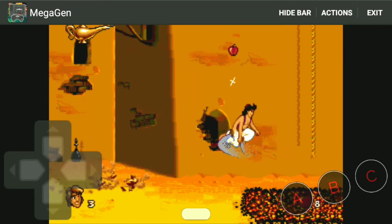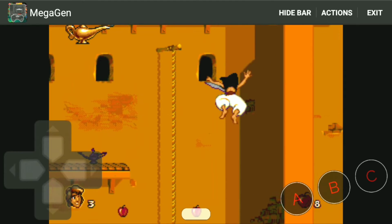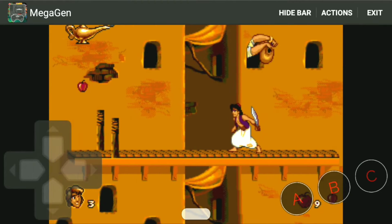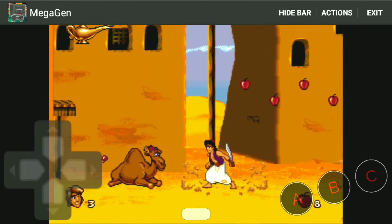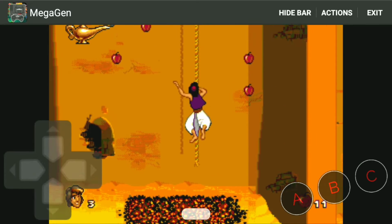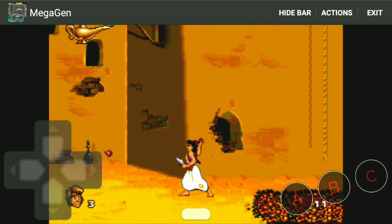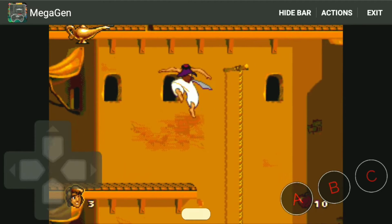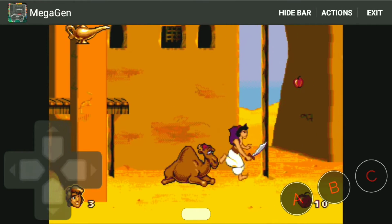The pros, it runs all of the games flawlessly. Every single game on Sega Genesis is great. You got your Sonic the Hedgehog, Comix Zone, Aladdin, Lion King, Toy Story, all those great games. Sonic 3, Awesome Possum. Awesome Possum really isn't good, but it's decent. It's a terrible platformer. I mean, some people like it, some people don't. And you can configure a gamepad if you want to. But configure it right, or the controls are not gonna work right.